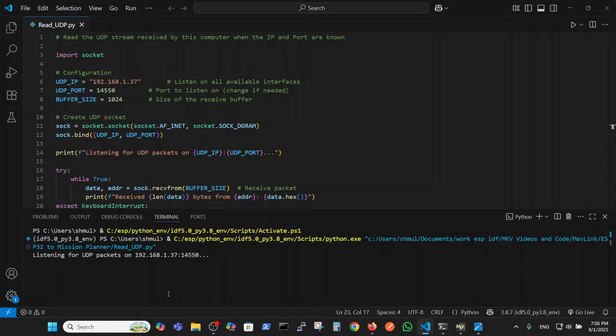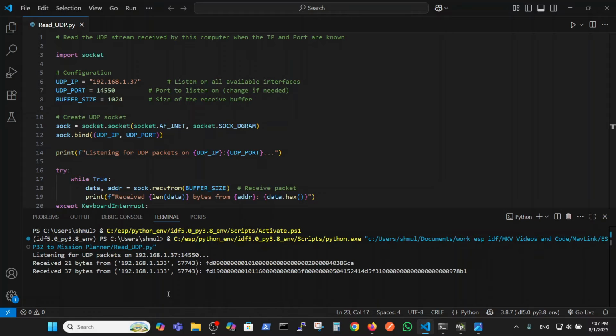And I will run the Python code on my second computer here. It's sending a heartbeat message and the parameter message. Because it didn't receive any reply, it stopped sending.